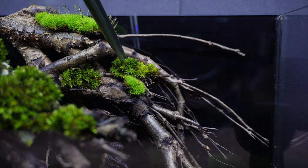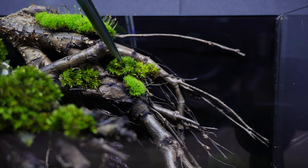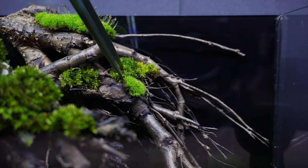Okay, perfect. That pretty much wraps up the build part of this. Keeping it nice and simple, basically just a full mossarium. Now we can move on to showing everything off.